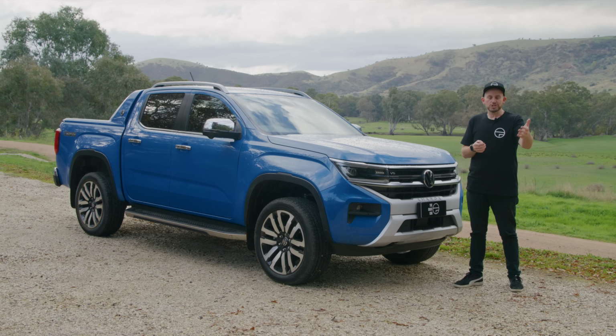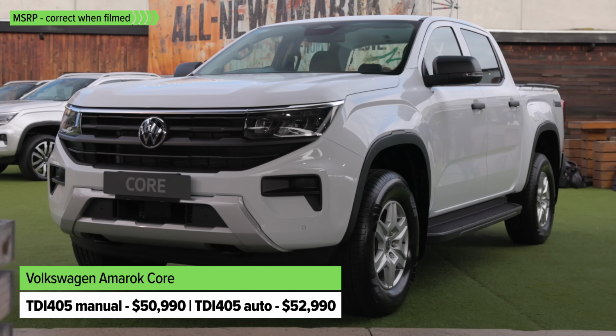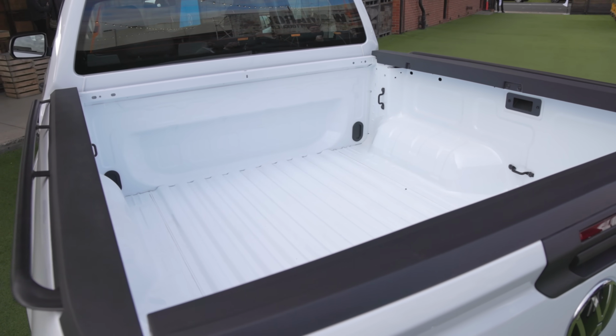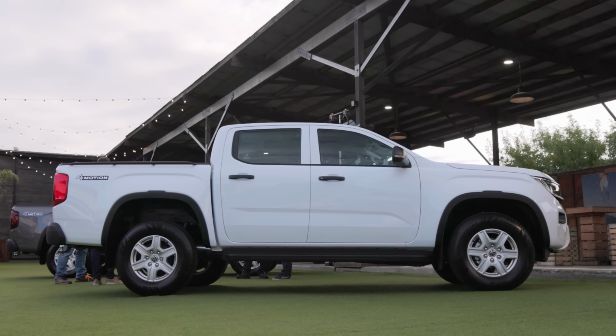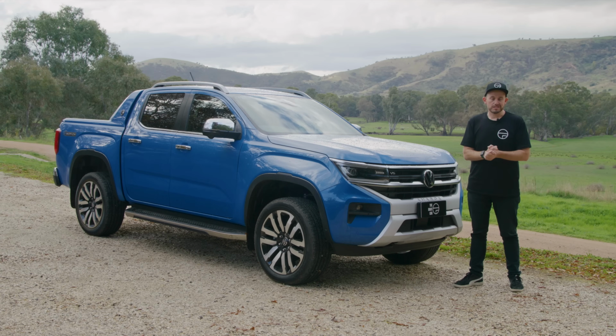The entry-level version is called the Core, as the last entry-level version was as well. It comes basically in work spec. So you get cloth seats, vinyl flooring, and some stuff that makes it feel a bit special inside. You get a 10-inch touchscreen media system, single zone climate control, and side steps as standard as well. And alloy wheels and LED lights too.